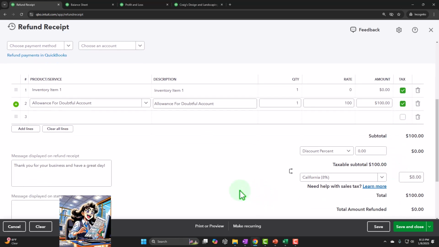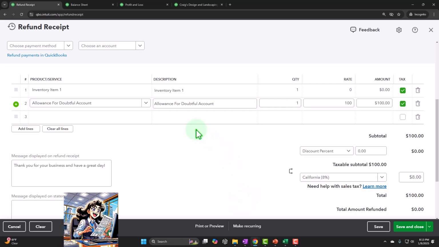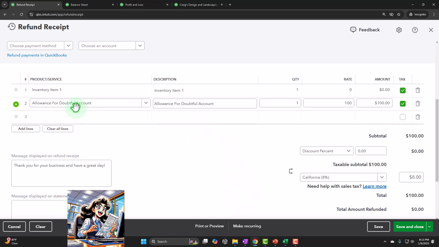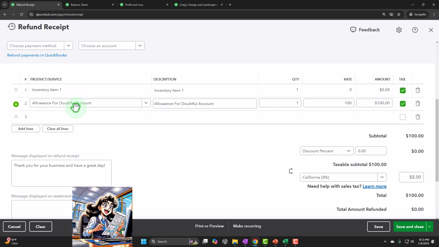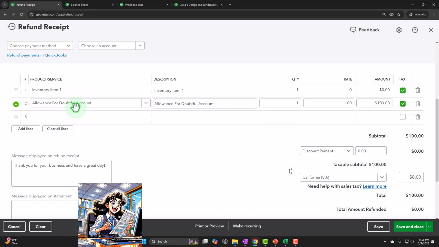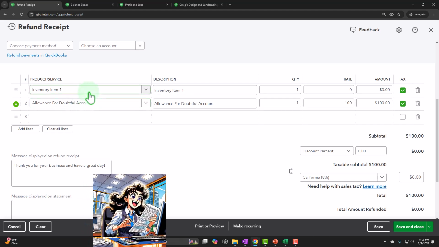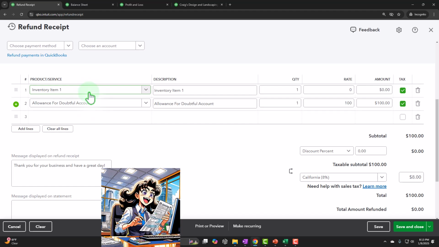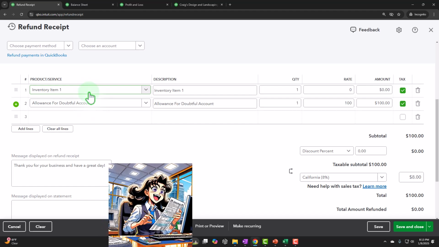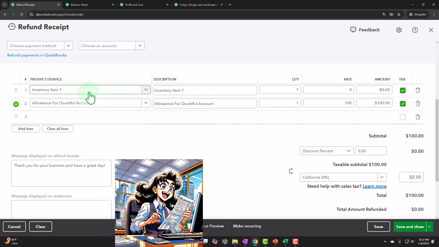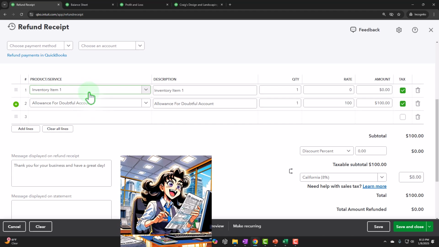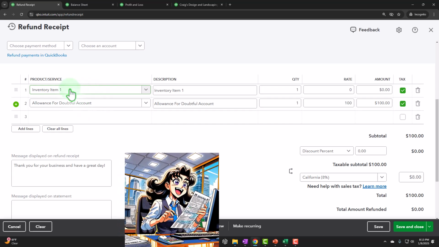So you might say, well, why would you do that? What's the difference? Well, this will record the same thing, but it will record the revenue side to allowance for doubtful accounts instead of decreasing the revenue, and it will still record the return of the inventory. Now, again, if this person hit it with a sledgehammer and they still return it, they say, oh, it broke somehow, dude, I don't know what happened. We're like, okay, whatever. Then maybe we don't want this top bit at all.